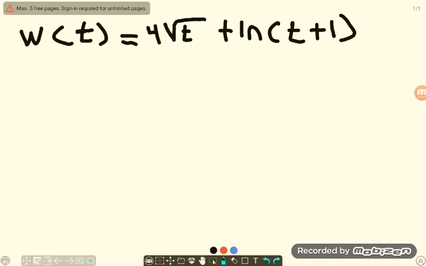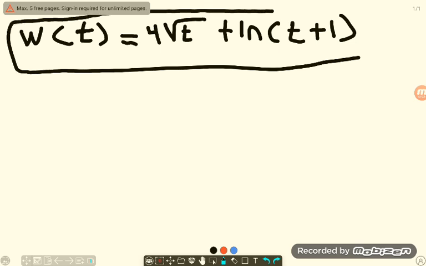Okay, everybody, so on to our next question. This question involves another application in real life. The equation of the function w with respect to time that you see here describes the water level of a pool being filled. The units are in centimeters for the height of the level being raised, and the time is in seconds. So we want the instantaneous rate of change of the pool's water level after 100 seconds. Pause the video and see what you have.